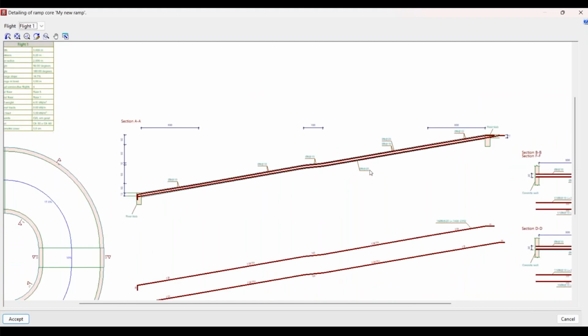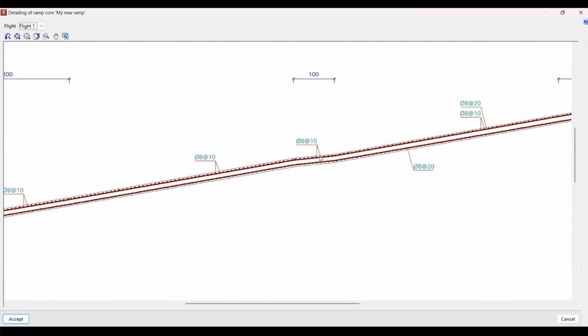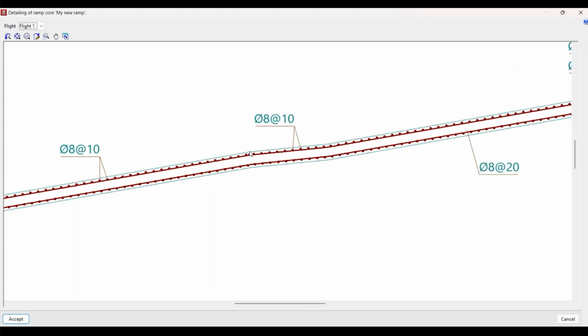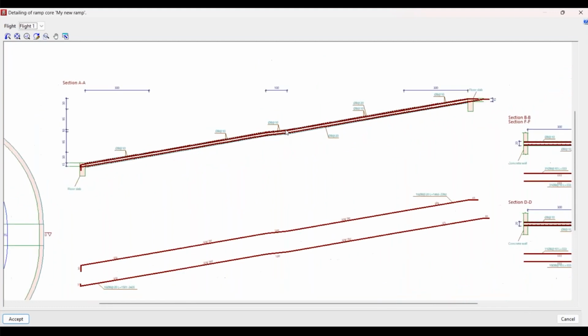Probably when we design a ramp, we should try to have the same slope in every piece of this ramp. I confess that I was creating this model and this is not the best combination, but it's very useful to understand how it works. Okay, I think it's important to show you that here there are 3 sections, which is why I've created this little piece here.